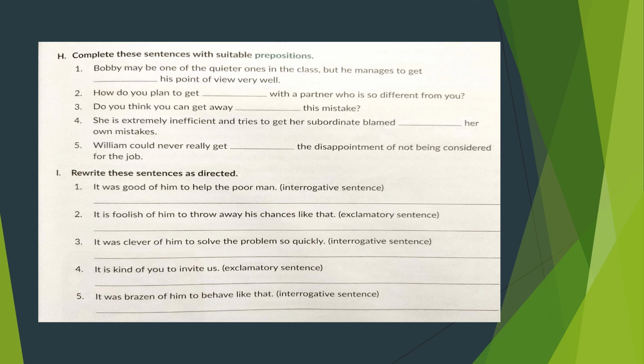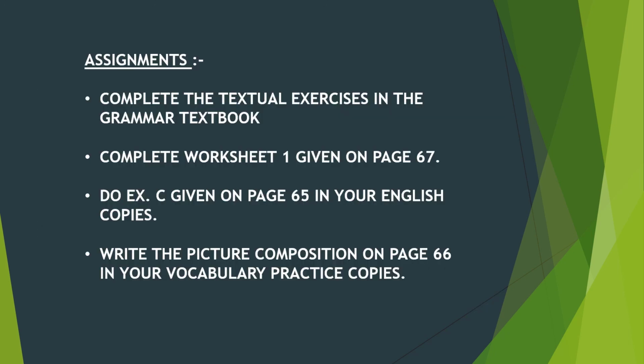Now that brings us to the end of your worksheet. You are going to complete it on your own. And if you have any doubts, we are going to discuss it in the online classes. Let us wrap this video lesson with your assignments. Here are the assignments that you're going to do for the lesson. Complete the textual exercises in the grammar textbook. Complete the worksheet 1 given on page 67. Do exercise C given on page 65 in your English copies, and write the picture composition in your vocabulary practice copies.